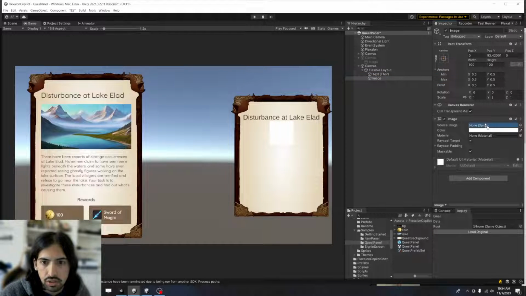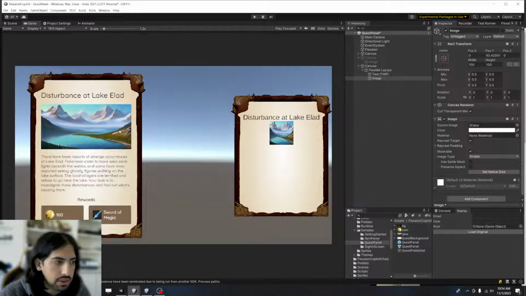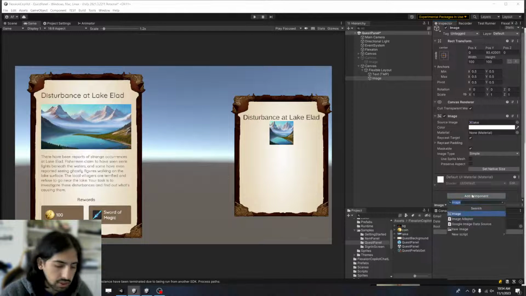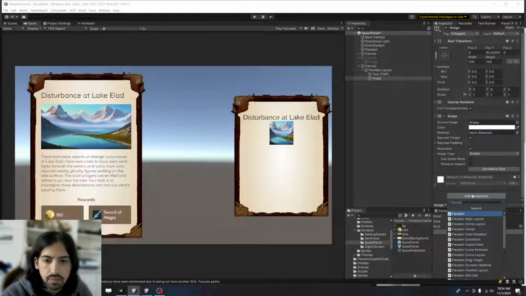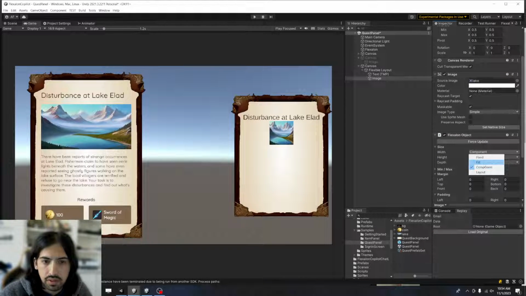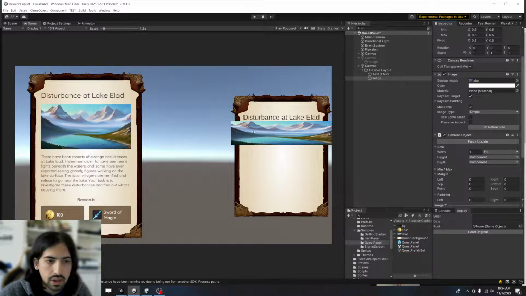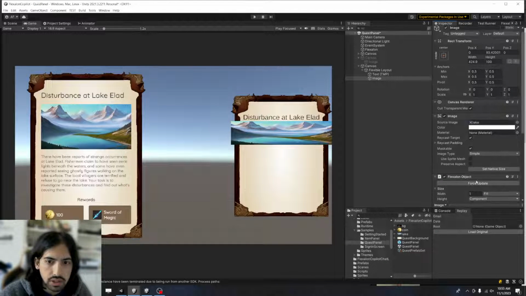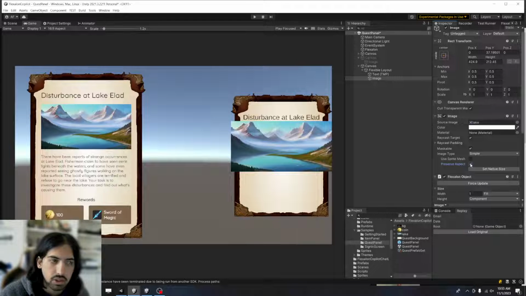Drag this image into the sprite. And we want this image to fill up the width of the whole panel. So we can add a Flexalon object to that and have the width fill the panel. And you can see it's stretched. And the reason it's stretched is because by default, Unity doesn't check this preserve aspect ratio checkbox on the image. These are all things Copilot takes care of for you.